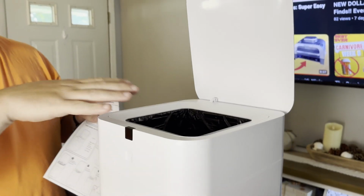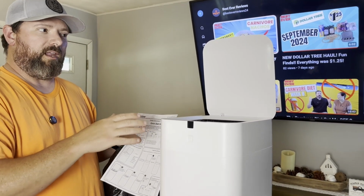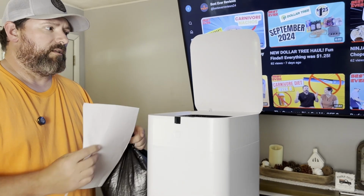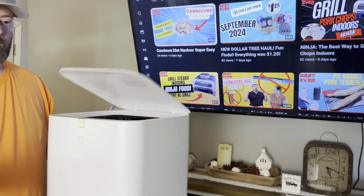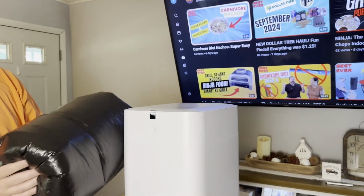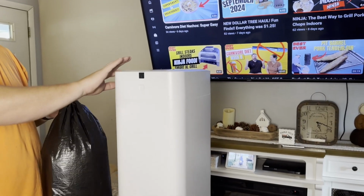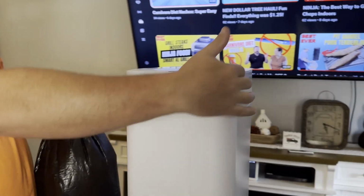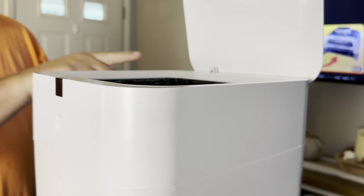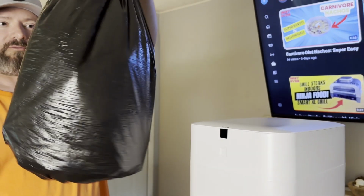So what we're going to try to use this for is anything that gnats, so food, and then if there's just paper and stuff, we'll probably throw that in a regular trash can. I mean, this would be the perfect size then for just the food. And I seen a lot of people using it for cat litter and stuff like that. They said it seals really well. If you can see how good the seal is, there's nothing around it there. I mean, it looks like a great seal. So there's our first bag of trash.